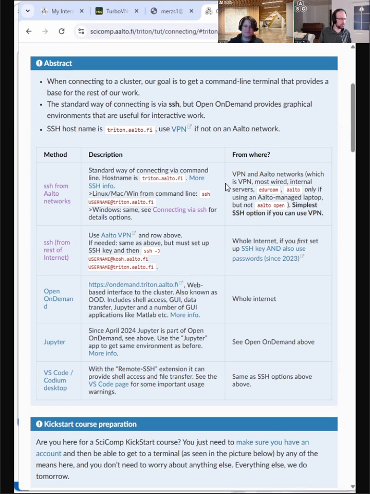And I think we will pause the stream here now till 11 finish time, and allow people to try to get connected to the cluster.